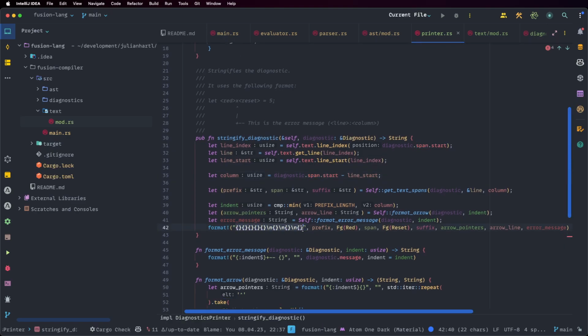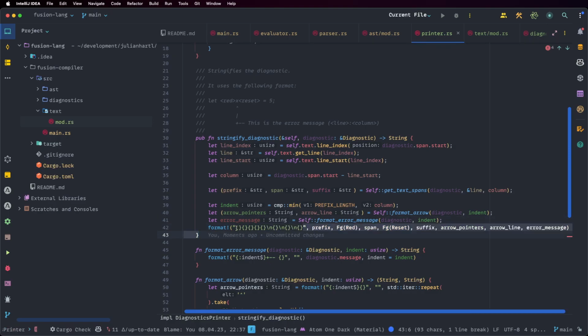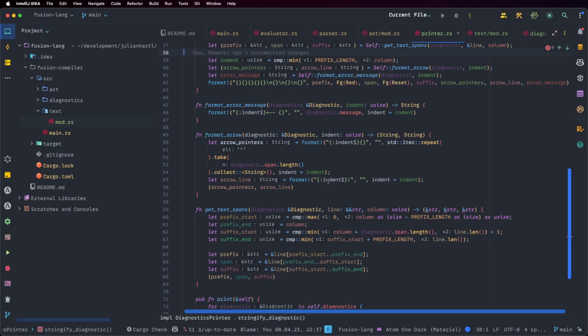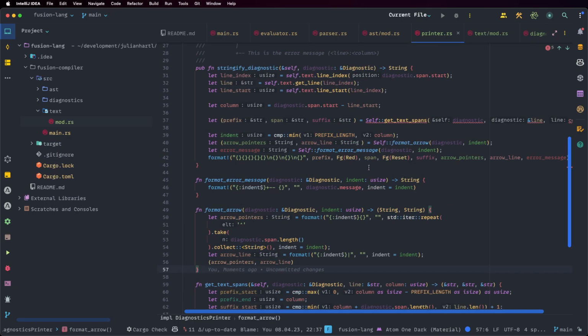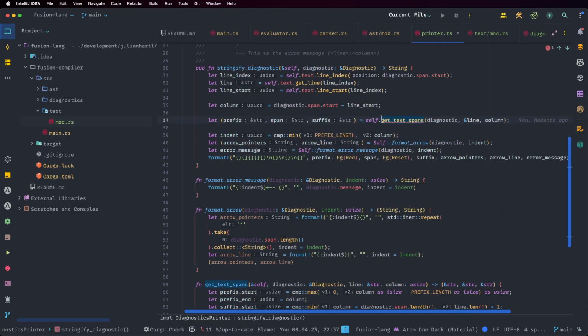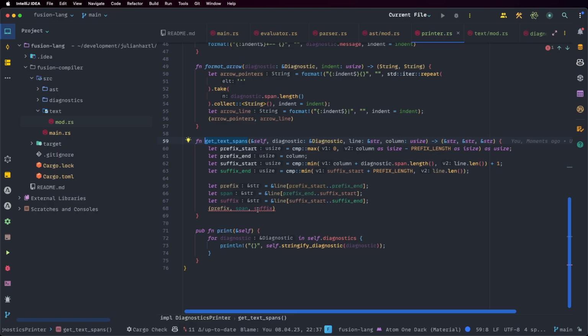I really like Rust formatting. By the way, Jesus Christ, you just have a bunch of curly braces in here. That's hilarious. Okay. Line. I guess we'll probably have to take a reference to self here. Yep, I will fix errors. Because now the lifetime is correct. Is it? No, may not live long enough. Okay.